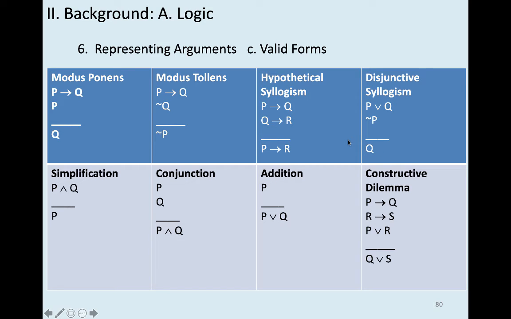Okay, now back to the one people sometimes have trouble with. It is also a valid form of argument. It's no less valid than any of the other forms. But psychologically, it's a little trickier for some people. So here's how it goes. P guarantees Q, but you don't have Q, so you couldn't have gotten to P.